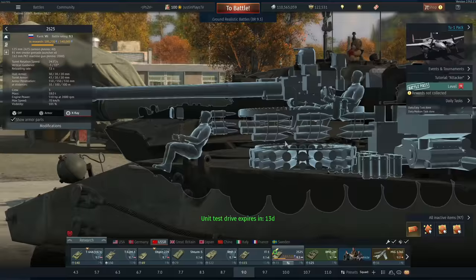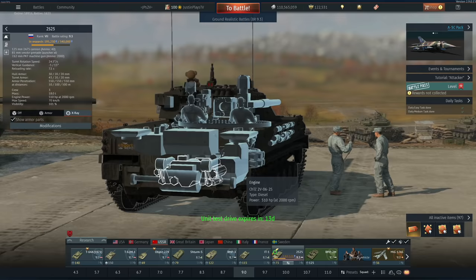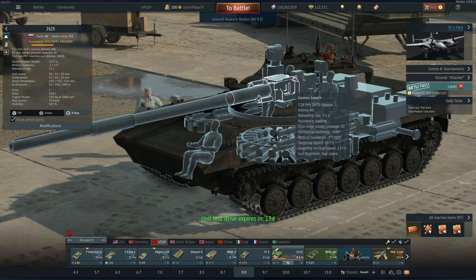It does have fantastic mobility. Check this out. 70 kilometers per hour forward. Backward, it goes 70 kilometers per hour. That's very rare for these types of tanks, but that's kind of where the fun of this vehicle really stops, because yes, it does have good horizontal guidance of 25 degrees a second, which is very nice. Stabilized gun, kind of a given, but 2.5 degrees of vertical targeting speed, which is very typical for Russian tanks.